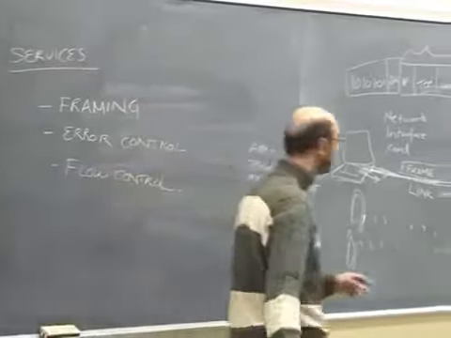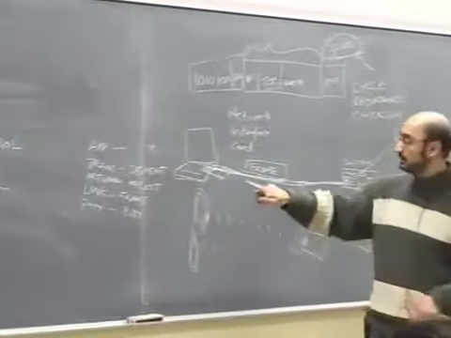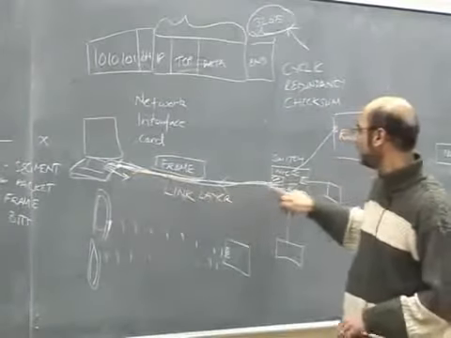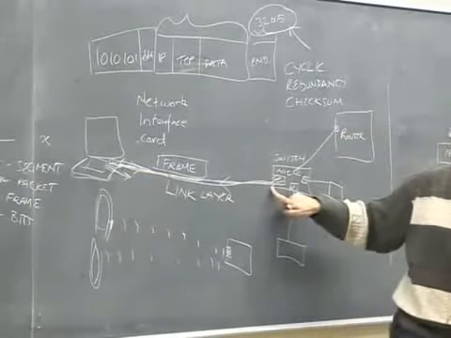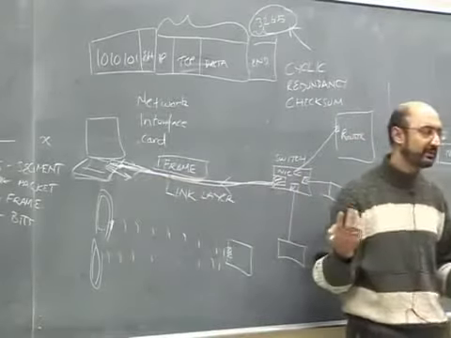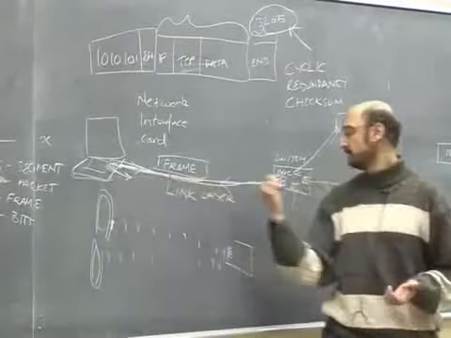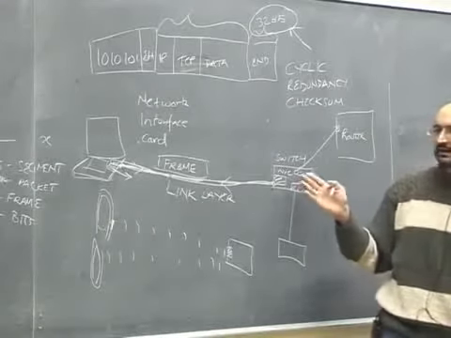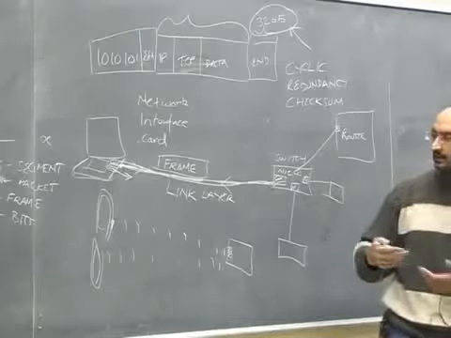What flow control does is that this link puts out a frame, and the receiver gets it and says, okay, I have it. And then this puts out another frame, and it says I have it, and so on. So this way, basically, you never have more than one in flight. Okay? And if you do this, you make sure that this NIC has enough capacity. And you can do a little bit more.